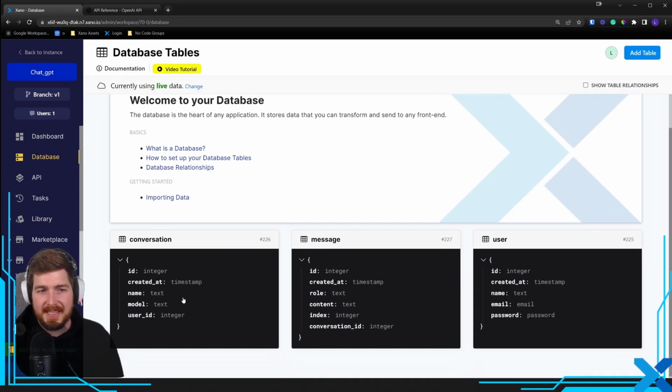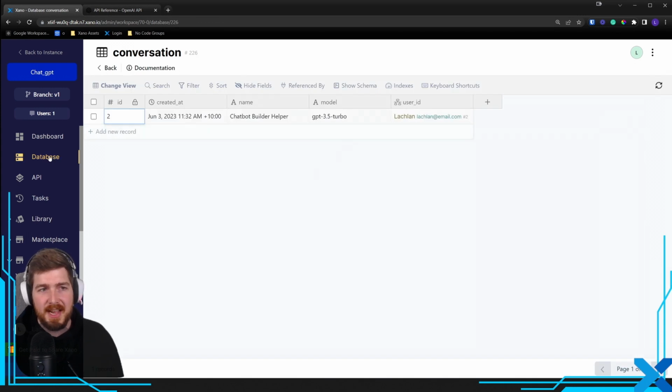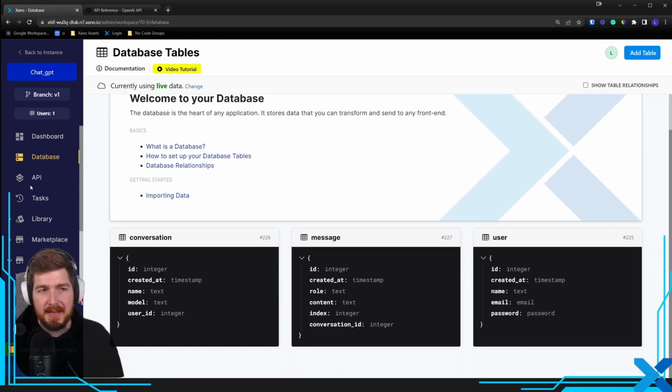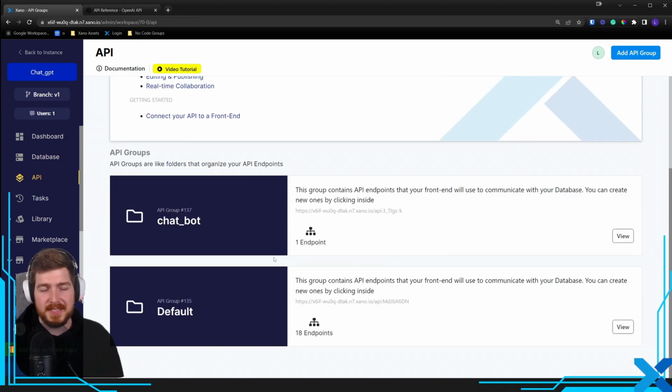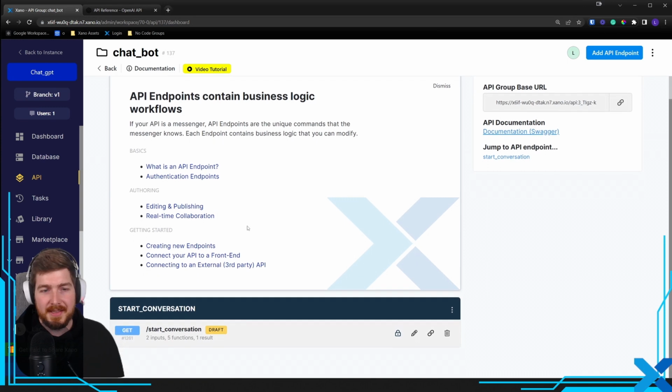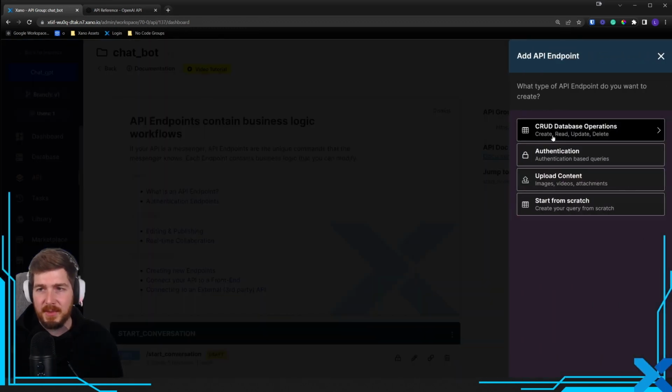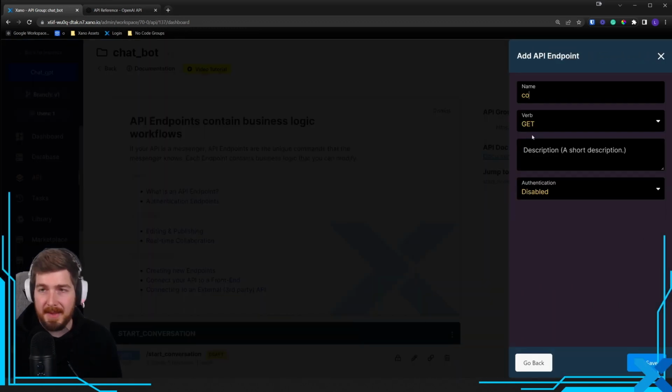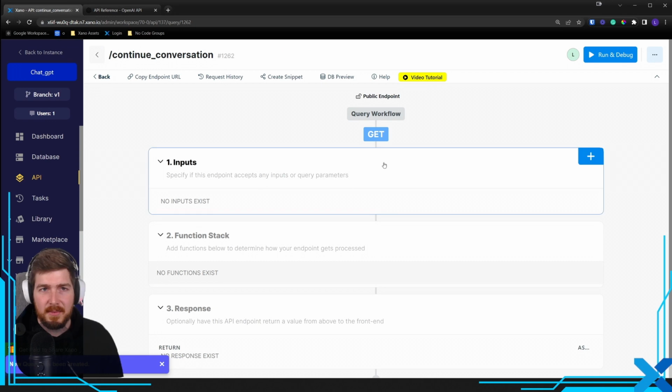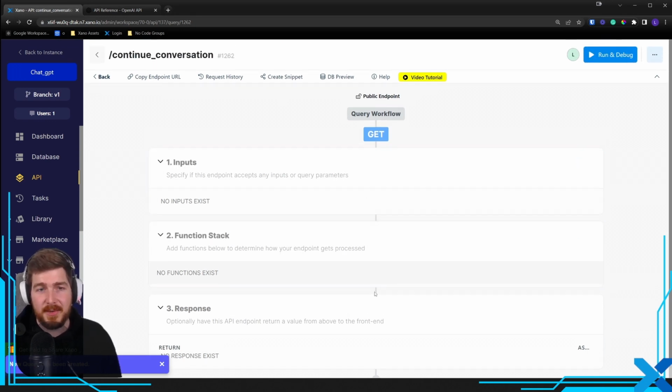So everything is now set up for our first conversation. And we can now build another API that's going to allow us to continue a conversation. We're going to need to adjust how that works a little bit this time, because instead of creating just a single message array, we're going to need to get the data from our database first, which is all the previous messages. We're going to have to construct a custom array which will allow us to feed all that conversation history across into our request.